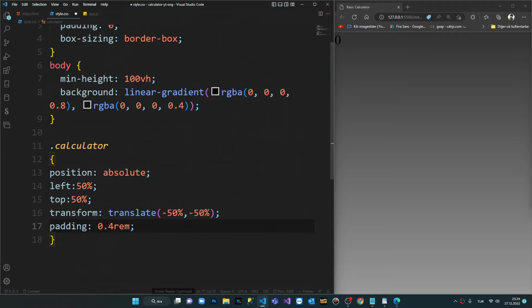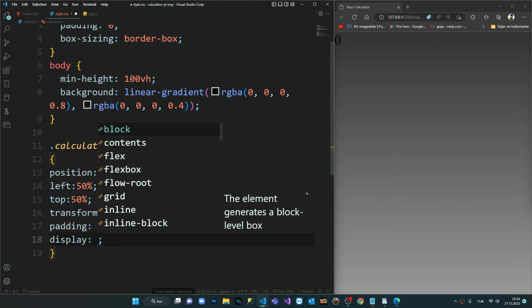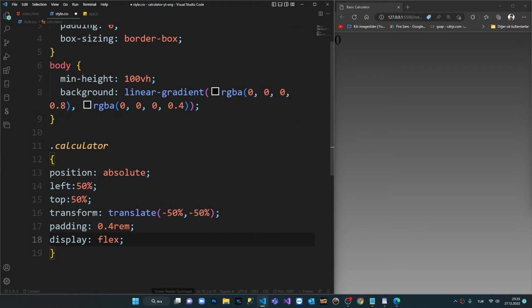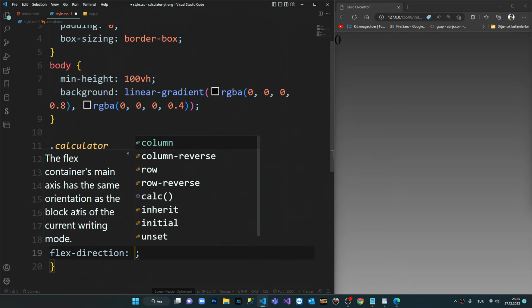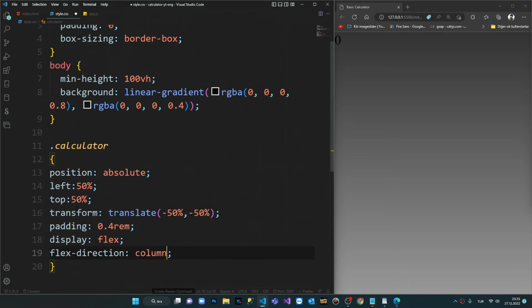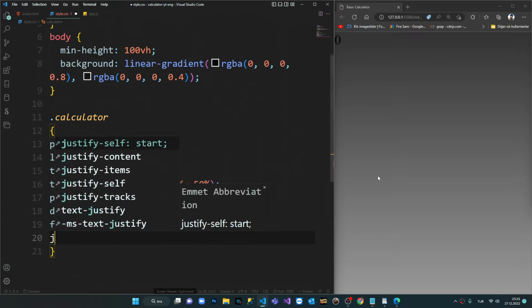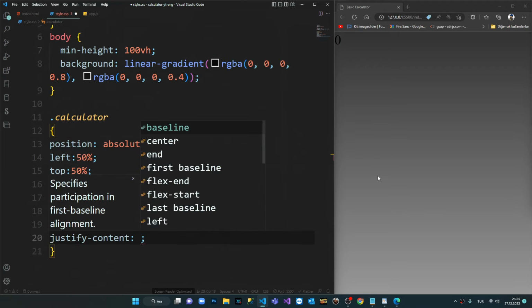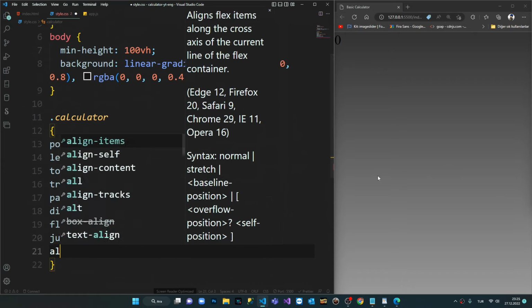Okay, what else? We have display flex, as I mentioned in the beginning. We have the flex direction of column. We have also the justify content center, align items center, as always.